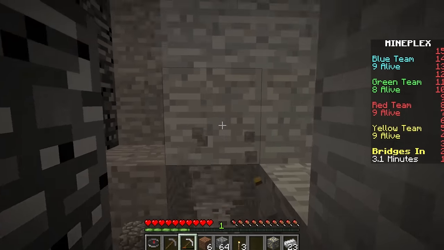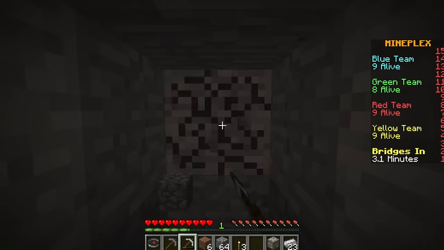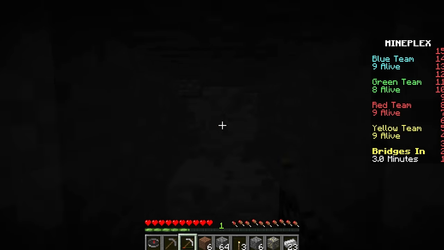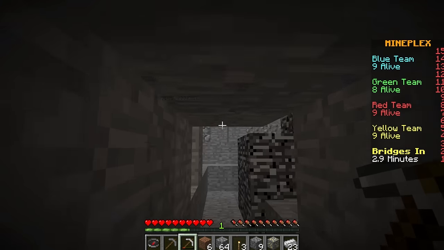All right. Well, you know what? Like I said, the biggest thing you can do is stick with your team. So I'm going to show you guys, even if I accidentally did pick destructor, you can still win if you stick with your team. Because that's the biggest advantage you can have in this game.